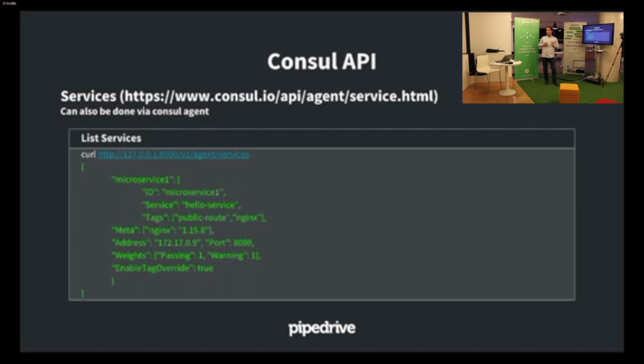Another important thing is the information, like the meta, and in this case, for this example, I marked all the services with the tag public route. All my services on this demo that are marked with the public route, you will see that are deployed automatically. How is that done? We will see that, but basically we can filter all the services by tag. So if I fetch all the services that match public route, probably I can do something with it.